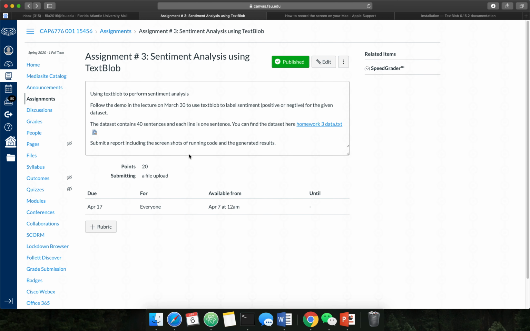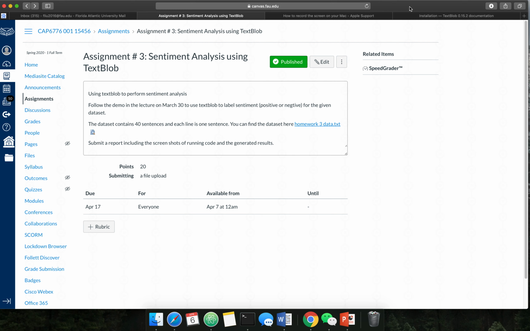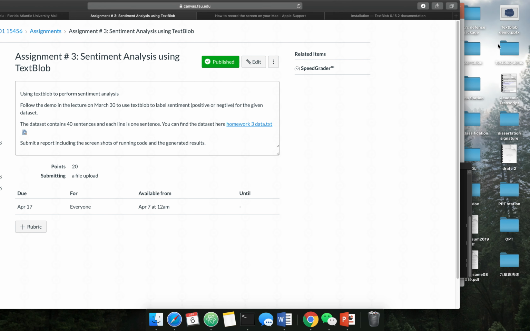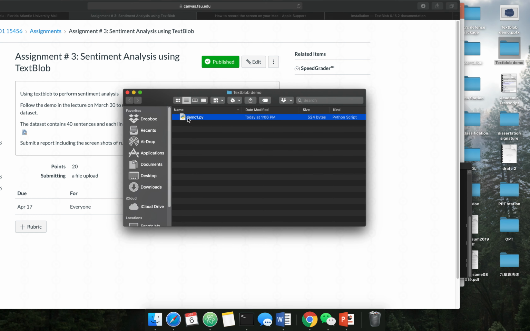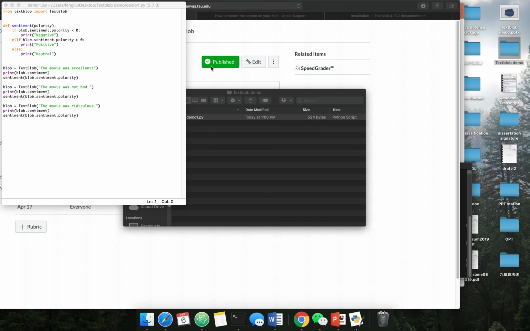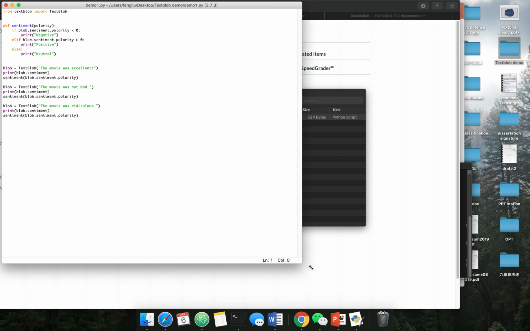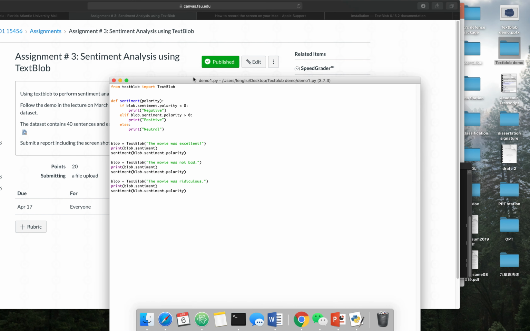So how can we define whether our sentence is positive or negative? Here is a short simple example. The first thing we should do is from TextBlob, import TextBlob.